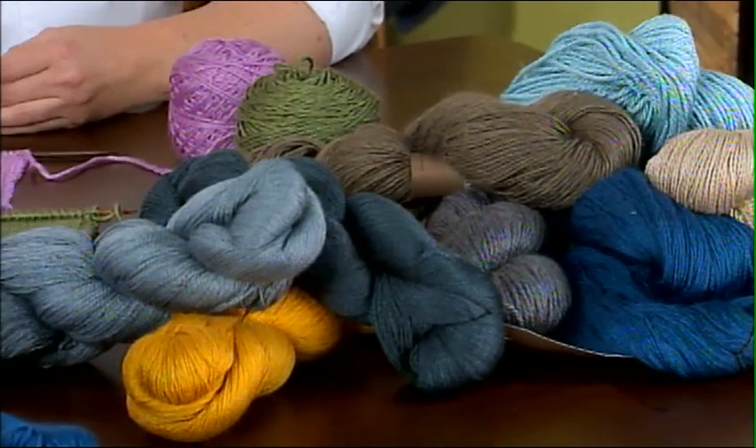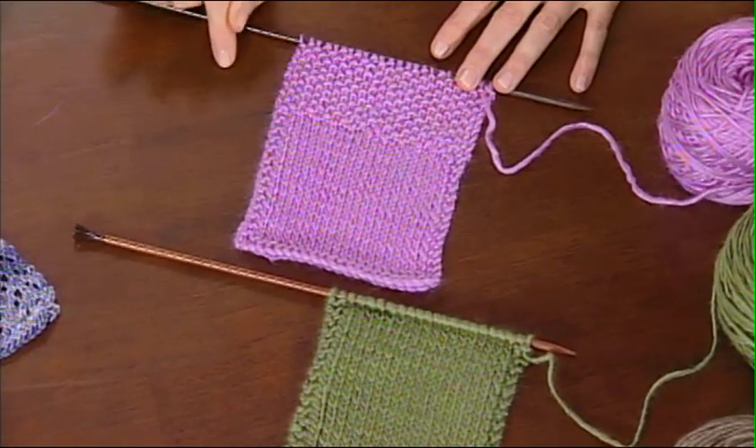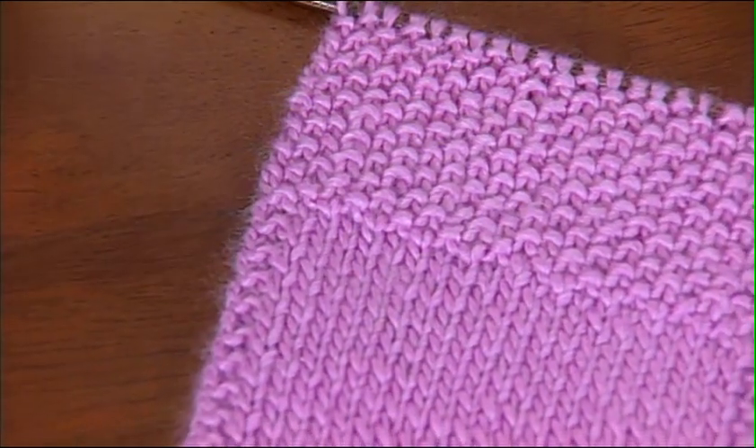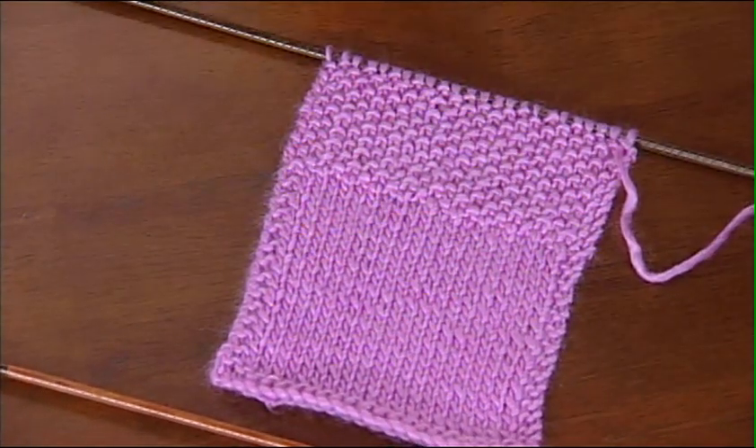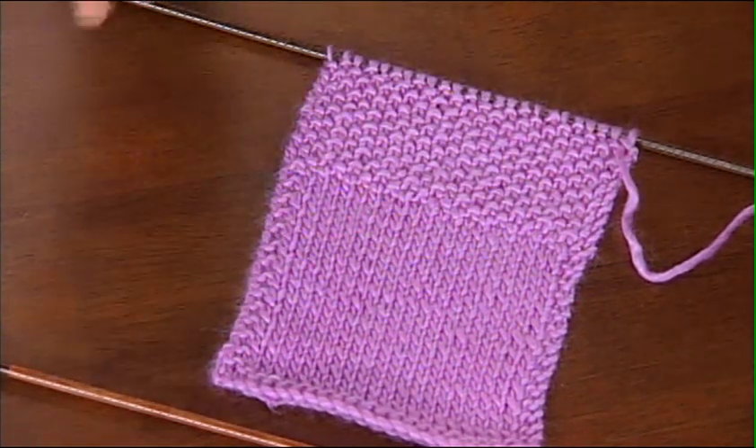We've been seeing more and more yarns that are silk blends. Silk is a wonderful thing to add to other fibers. It's often added to merino — both of what we're looking at today are silk-merino blends. Merino as a fine wool has tiny scales covering the surface that make the fiber almost matte, so silk is great to add for shine and sheen. If you're a baker, you could say merino acts as a leavening agent for silk — it opens up the fibers and gives you more loft and elasticity, making it more pleasant to work with as a hand knitter for maintaining tension and manipulating stitches like cables or twisted stitches.